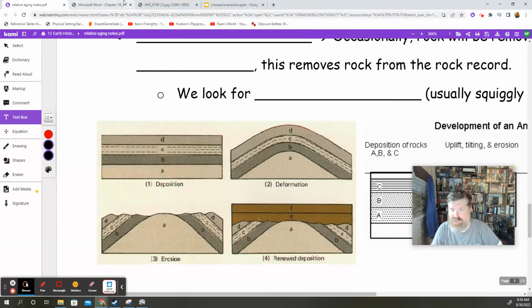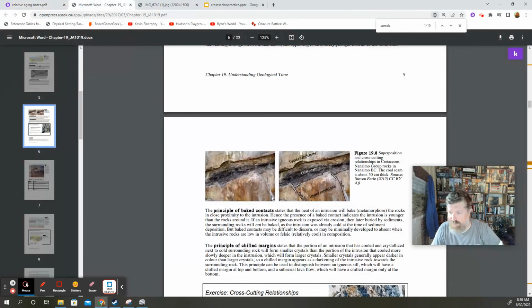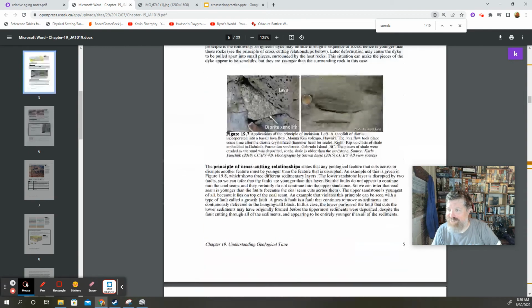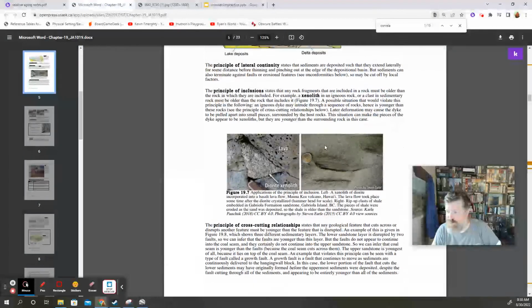And inclusions is the next thing in your book, and that again works the same. I know we're kind of saying the same thing over and over again here. I'm going to save that chilled margins one for igneous rocks. So if you want to skip one paragraph, go for it. Inclusions would be if you've got a chunk of a rock in another rock. Again, it had to exist. You can't get a chunk of something that doesn't exist, right? So an inclusion is also pretty much the same principle.